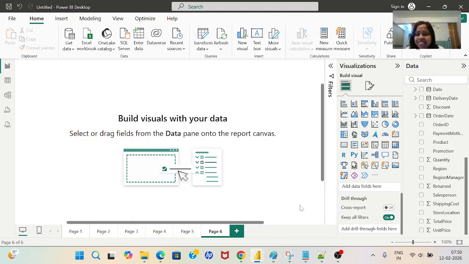Hello learners. In this session we are going to learn about one of the cool features of Power BI reports. Many people are confused about what legends and data labels are. What is the difference between them? Today we are going to explore the legend. Okay, what is this legend?